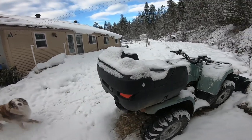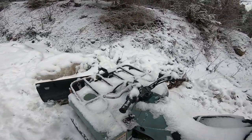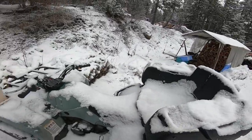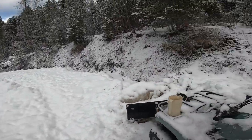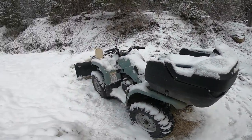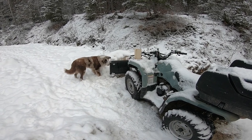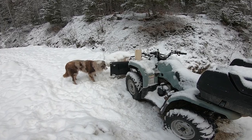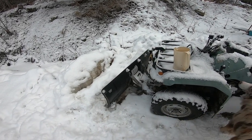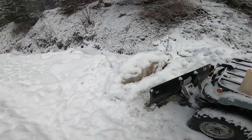Why do I think a quad is better than, say, a pickup truck with a bigger blade? Well, one thing is this thing's a lot better on fuel — it sips the fuel. Another thing is a pickup truck with a bigger blade is not going to be able to get half the places that the quad will. There are some disadvantages: one of them being that there's no actual downforce on the blade — it doesn't push down, it's just the weight of the blade. So that can be a bit of a problem if you're trying to go through something that's kind of deep and icy.